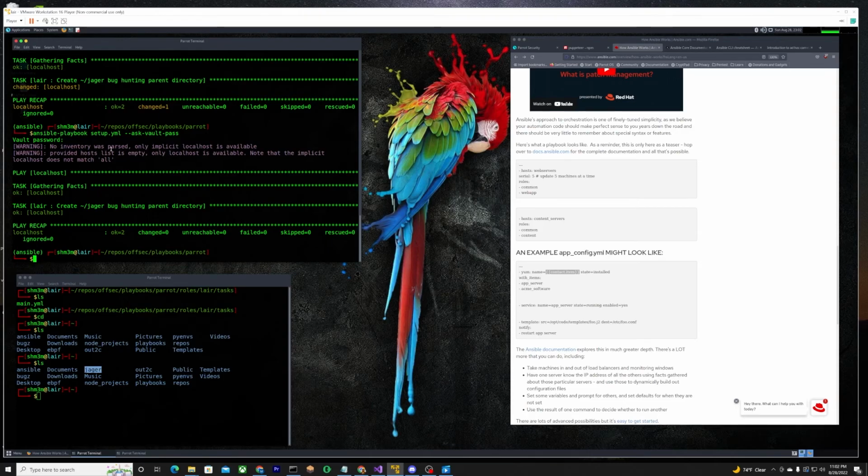Oftentimes, like if you try to re-register a tool on a machine, or you try to re-register a Red Hat machine again with its satellite server or something, it would break because you've already registered it, and registering it again could cost more money or use up a license or something like that. So not everything in the world is idempotent, but I really like that Ansible provides that framework and emphasis for doing idempotent tasks.